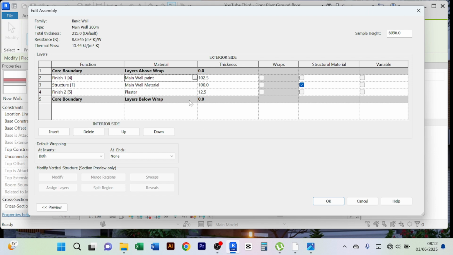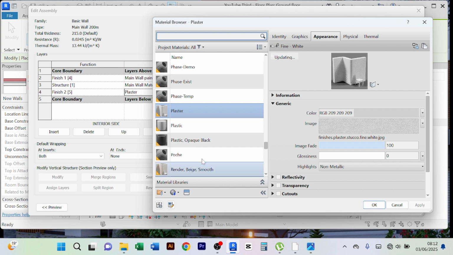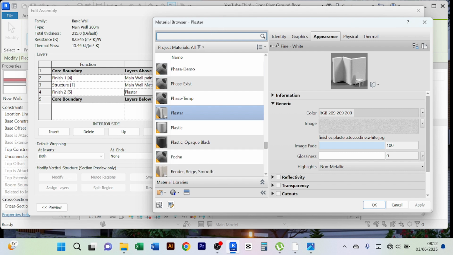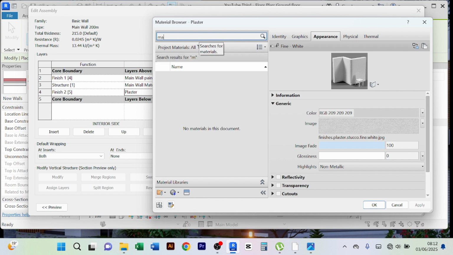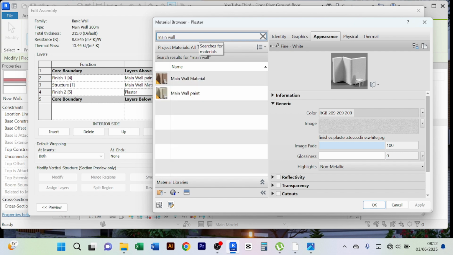We're going to the other side of the wall. So we shall click on it again. Of course, this time, instead of creating a new material, I will go with the main wall paint that we have created. I'll just search for main wall paint so that I have the same paint on both sides.